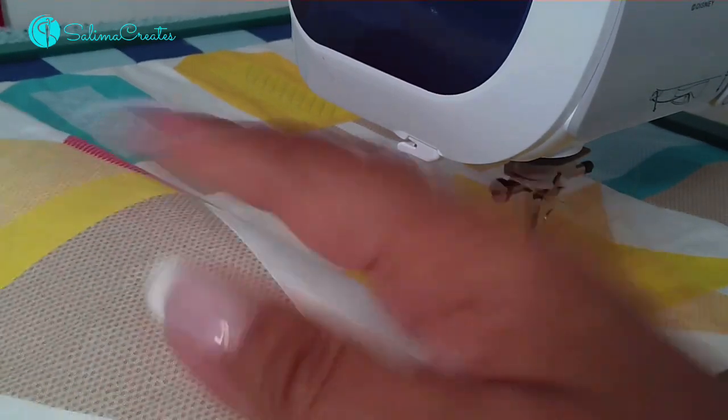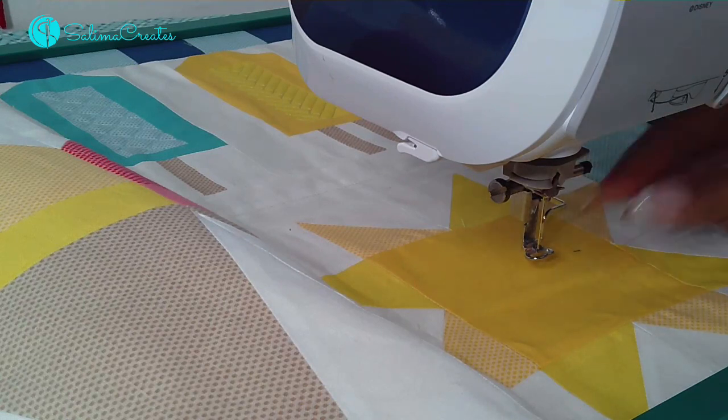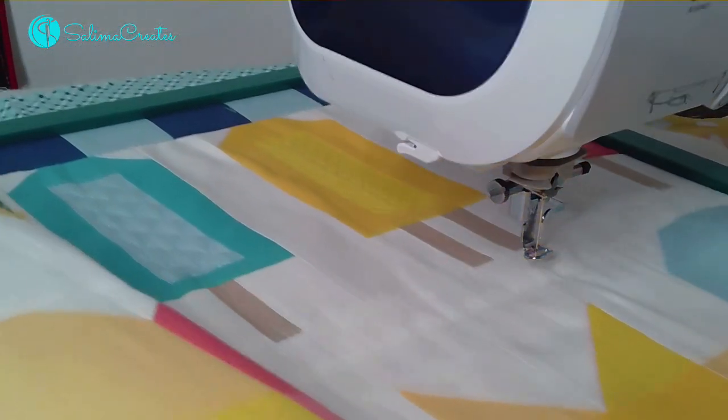I'm trying to make this flat so you guys can see. Okay, so there is my square. Oh, what is that? I've got some blue lint on here. Okay. So now what I'm going to do is I'm going to go ahead and click on the projector and let's take a look at the design here.